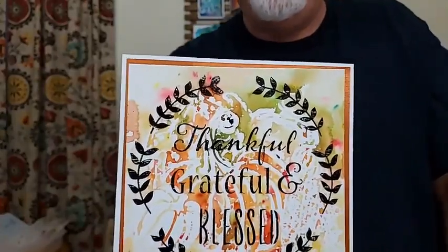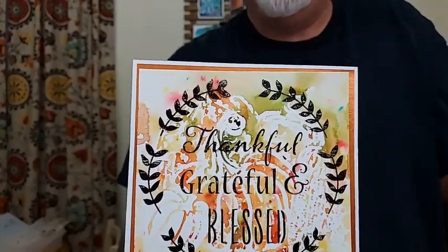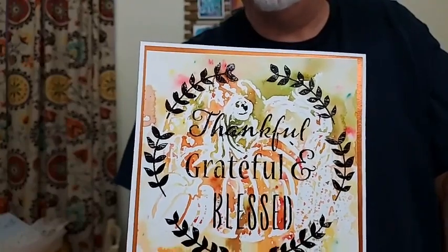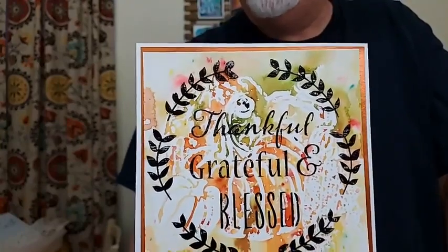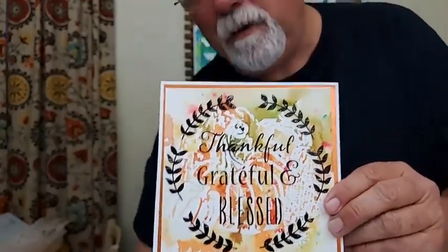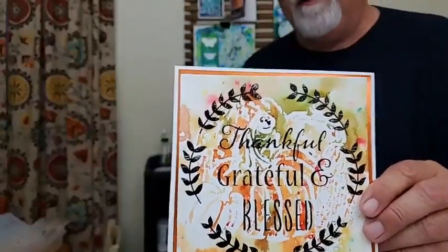Melissa, if you go back on my page, a few days ago, it might have been last week, I did one stencil three ways with a slimline stencil called Gentle Leaves, and used black foil on that, and it was just stunning. So get the black foil, you'll love it.